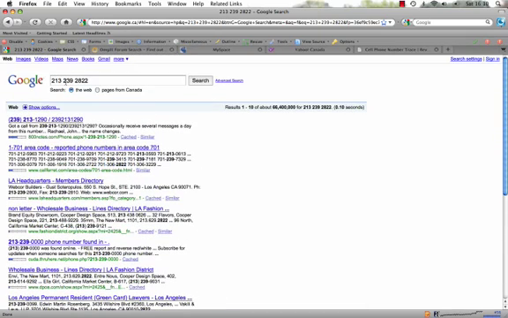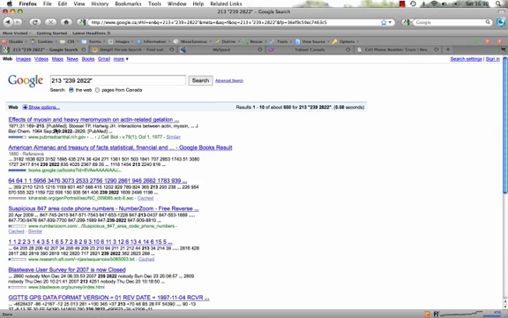But one thing we can do is put quotes around the actual phone number, excluding the area code. And what that tells Google is that we want to see only search results that have this exact number, 239 2822, in that order. So there's no mixing and mashing. It has to be in this order. So we put quotes around whatever we want to have specific, like that, and then we just press search again.